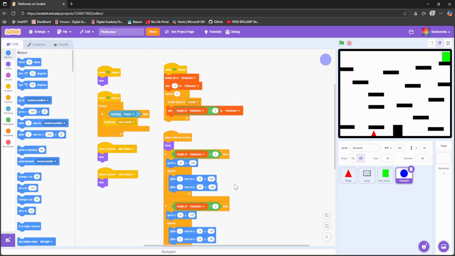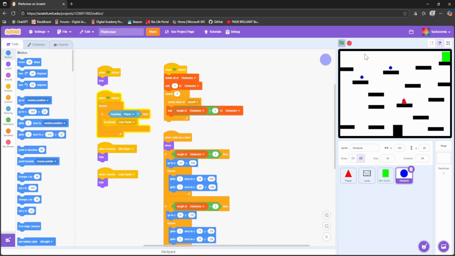Scratch. This system uses lists to the highest proficiency and is able to have an infinite amount of obstacles that you want. You could have an obstacle for every single platform. It's really up to you. They all function the exact same. So let's see if I just hit one.